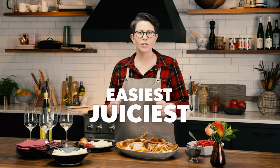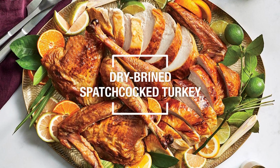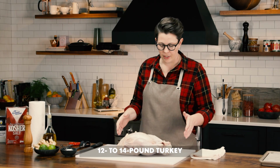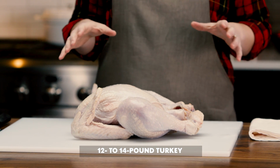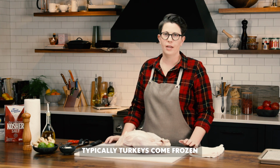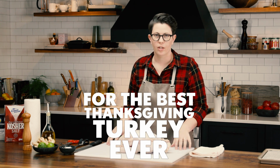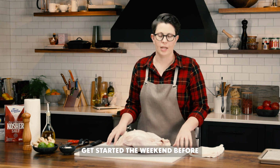For the easiest, juiciest turkey ever this Thanksgiving, dry brine. So what we have here is a 12 to 14 pound turkey. Typically turkeys are going to come frozen, and that means that they need to defrost slowly. For the best Thanksgiving turkey ever, you want to get started the weekend before the big day.